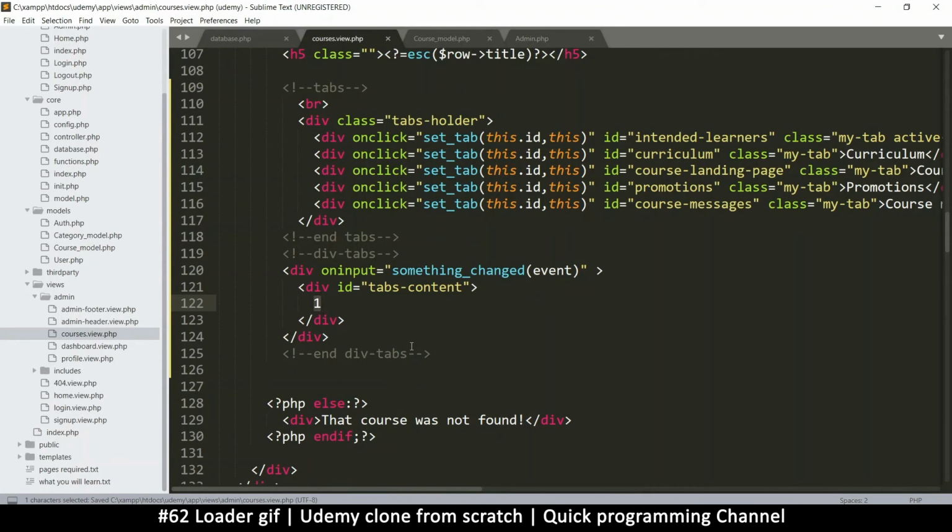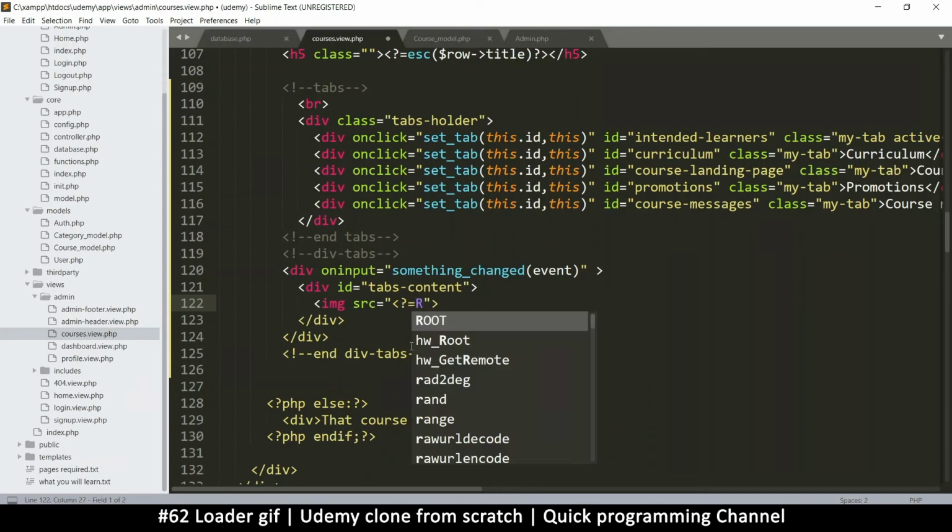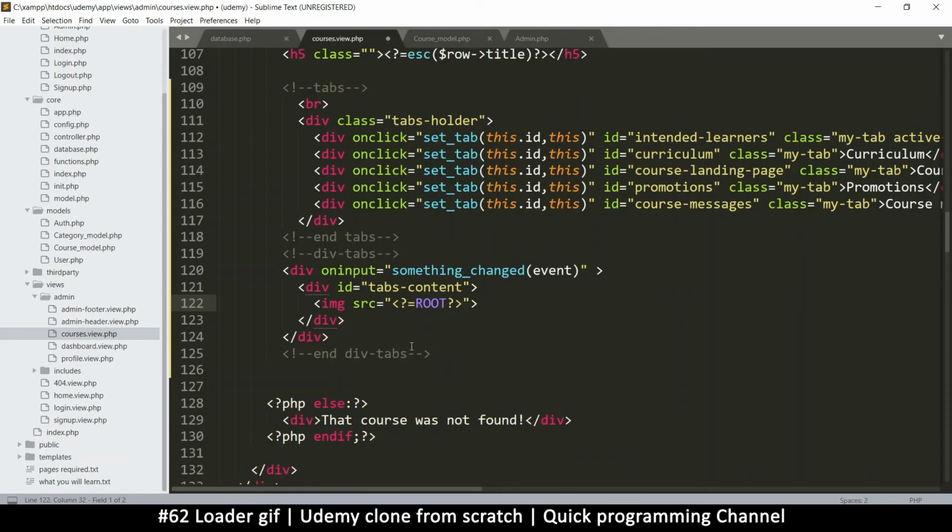In here, I just want to design the loader. I'm going to put an image tag, and the source is going to be, of course, root, then slash assets, images, and then loader.gif.